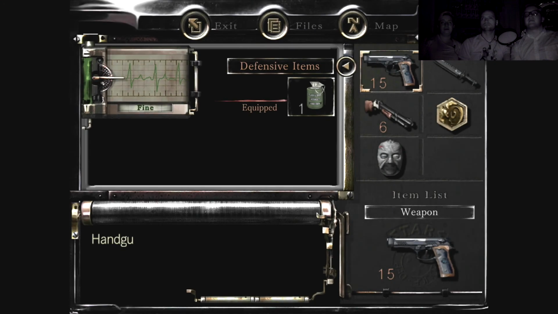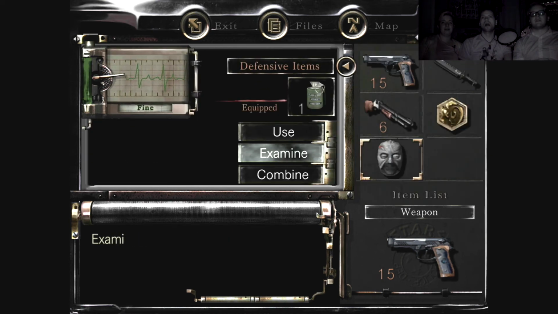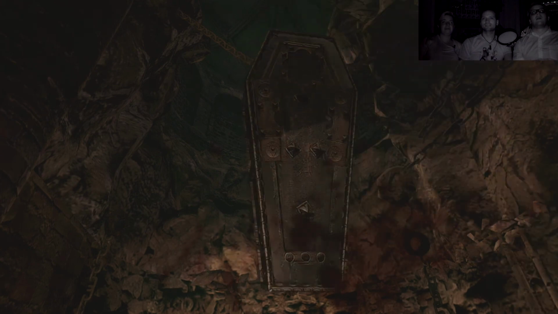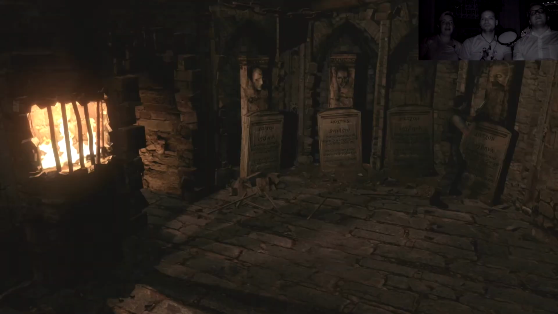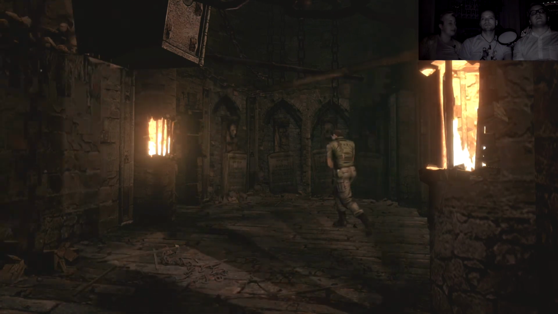Wait a minute. Okay, yeah. Oh, wait, that's right. I have to go into my inventory and activate it. Activate! We're getting there. Oh, I gotta examine it first. Sure. Cool. No mouth. I had to make sure it was the mask without a mouth. Okay. There it is. Oh, Jesus. Oh, and it's leaking blood. It's like the coffin from PT. I can't wait to find out what's in there.